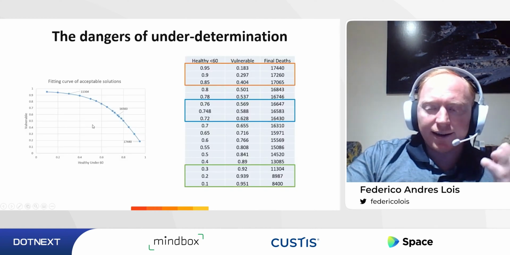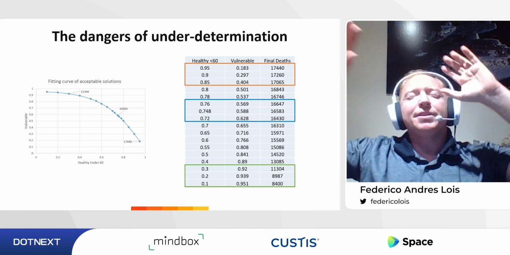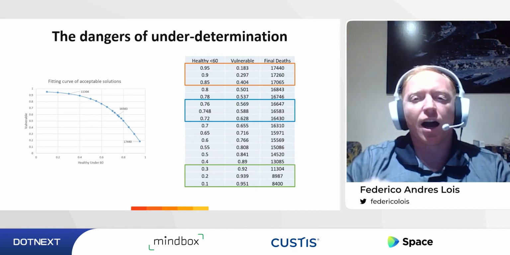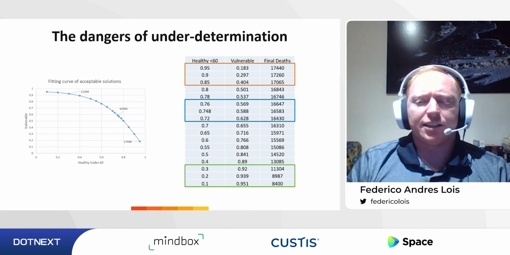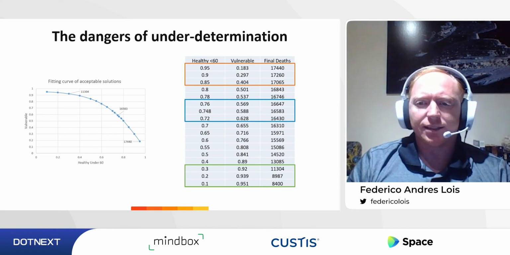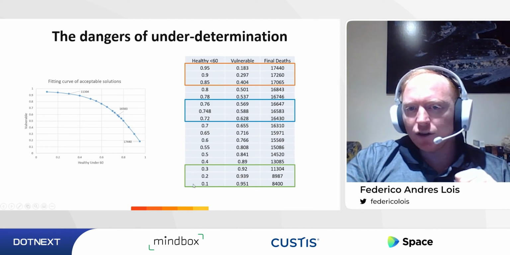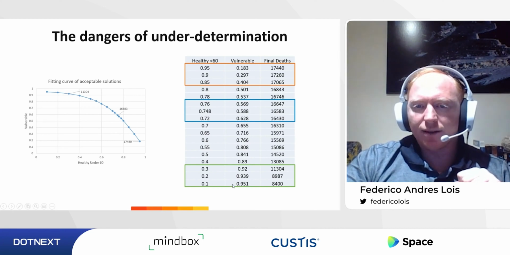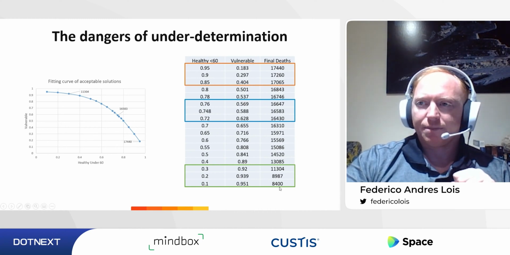And the interesting thing here is that we are going to be putting an interval. We are going to be doing some sampling here. We are going to do some Monte Carlo, and we are going to try to understand what's the variability, right? That would sound awesome, right? Yeah. The problem is not so easy. Look at this. If you isolate the vulnerable hard, and you don't isolate the healthy under 60, you get less death.